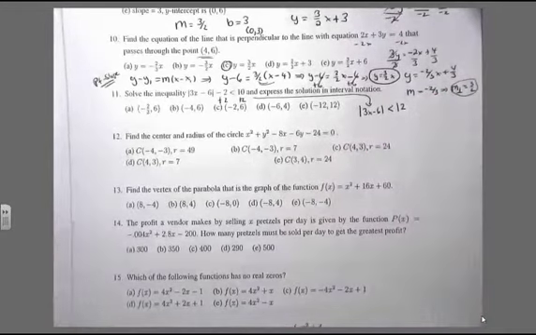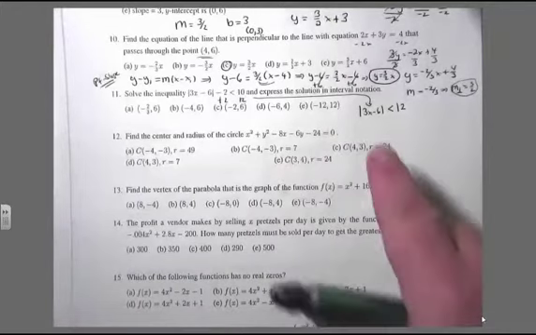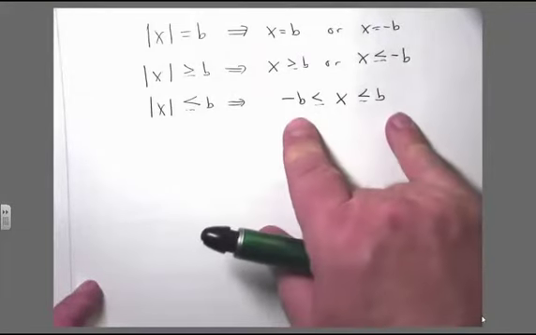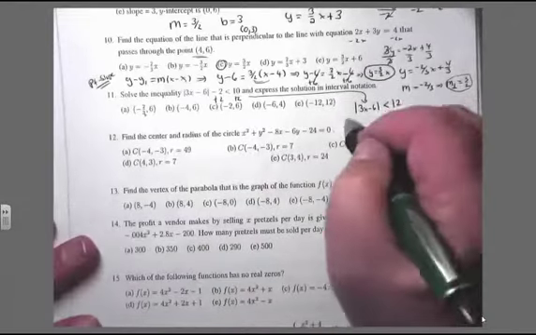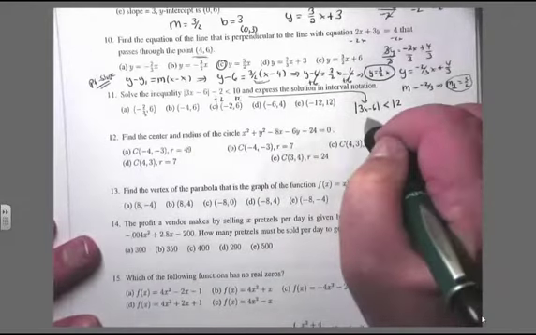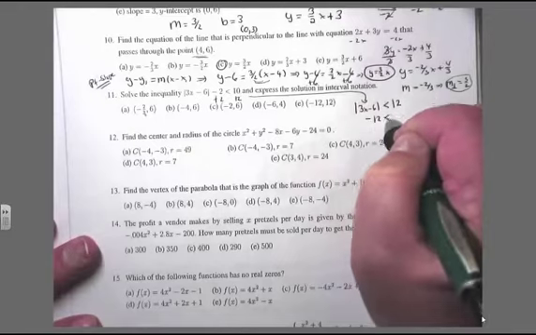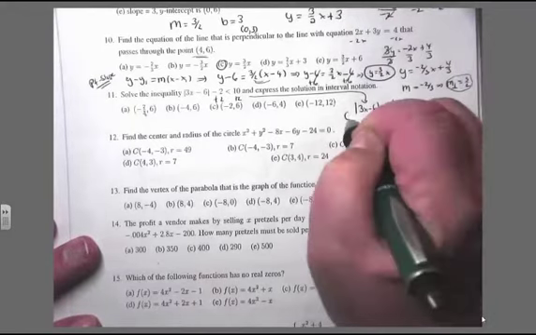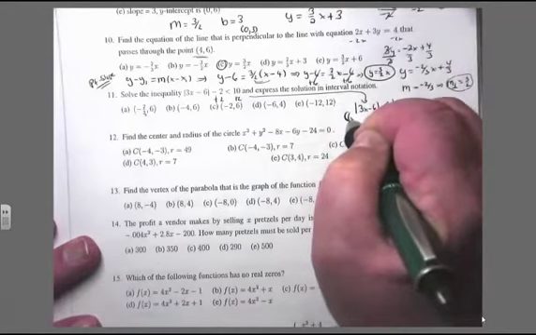Now, which type of absolute value is this? This is absolute value less than. This is actually case number 3. I'm going to do the double-sided inequality because it's absolute value less than. So the double-sided inequality implies that I get negative 12 is less than 3x minus 6, which is less than 12. This is that double-sided inequality.